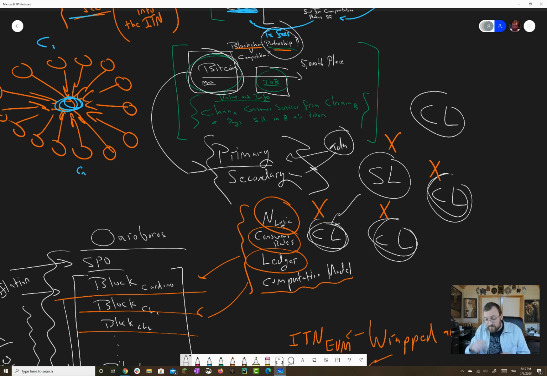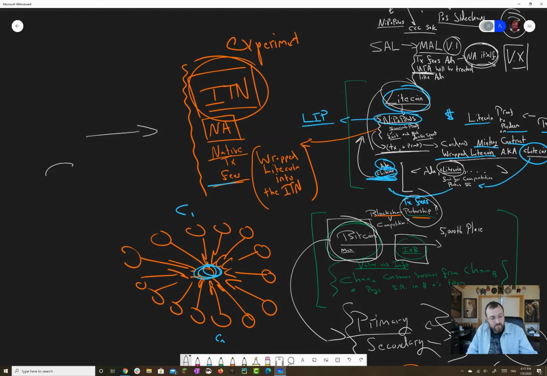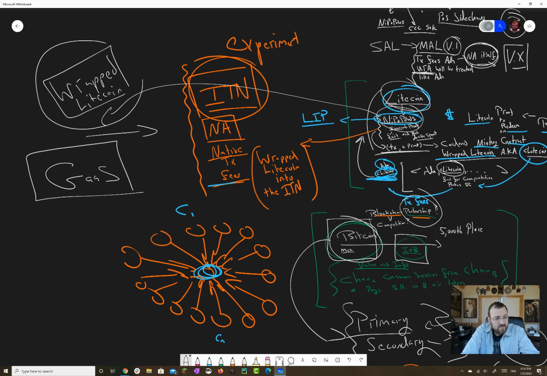For example, we have a very sophisticated governance system that we're building for Cardano. And this means that Cardano could become a GaaS, a governance as a service platform. So if Bitcoin, or let's say Litecoin, for example, supports NiPoPoWs, they could send in wrapped Litecoin into Cardano, and we could actually hold votes for ballots and other ideas, Litecoin improvement proposals and so forth, on the Cardano blockchain. And then you could actually get a representative sample of the Litecoin community, because you can look at how much Litecoin's been sent over for that vote.